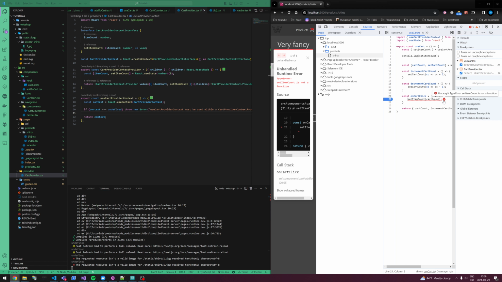Set item count is not defined. How can it not be defined if I defined it?